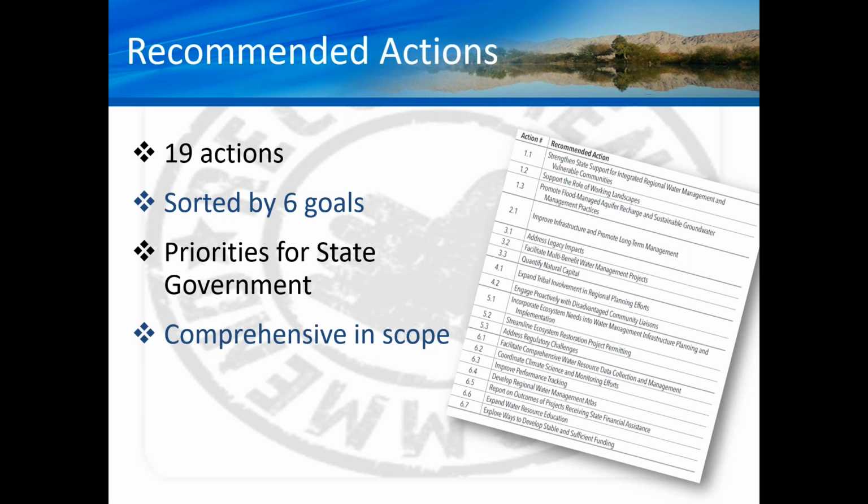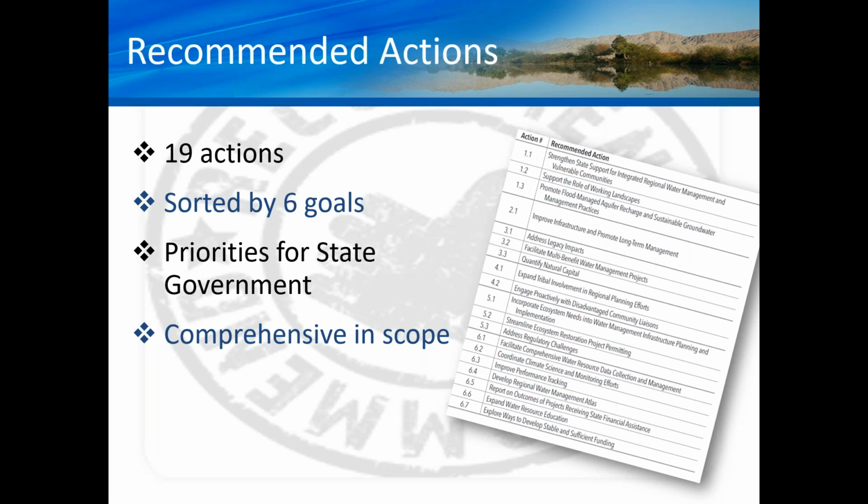We have 19 actions, which, by the way, for context, for Update 2013, we had over 300 actions, so we really encompassed the entire breadth of integrated water management. It was a logical step forward to winnow down the recommendations and sharpen them. What we have here are the priorities for state government. There are 19, they're implementable, we can get our heads around them. It's not inconceivable that we can fund these in the near term and for the long term. So that's important context to contrast what we did in 2013 versus what we did in this Update 2018.